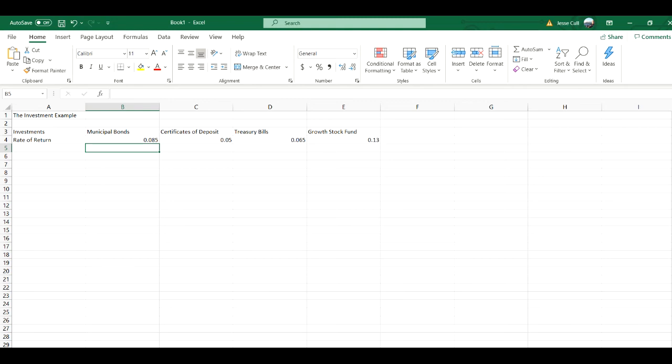And what we've done here is we've taken the phrase, the amount invested in certificates of deposit should not exceed the amount invested in the other three alternatives. And what we've said is CDs, the amount invested in certificates, must be less than or equal to municipal bonds plus Treasury bills plus the growth stock fund investments. Let's move down to our third restriction. And in English it says at least 30% of the investment should be in Treasury bills and certificates of deposit.